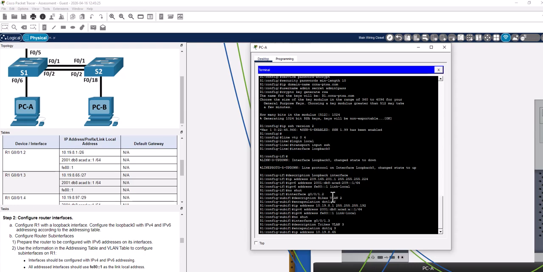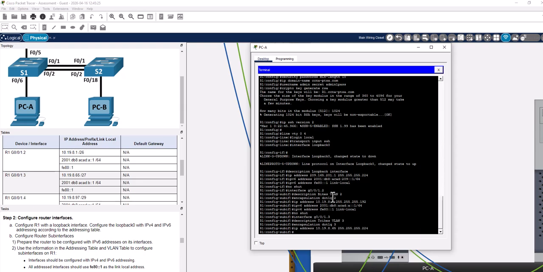I'm looking up above to make sure I'm not typing in the same stuff as before. What I don't want to have is two interfaces with the same IP address. And this one's got a 27, which is going to be 128, 192, 224. Okay, I think that is good.